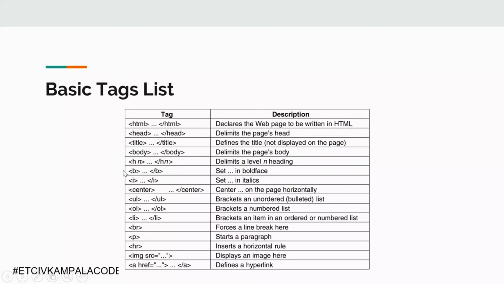Okay, so let's move forward. We have a bunch of tags that help us build a website. As you can see right now, we have HTML, starting with HTML, and as I said, it is the root tag. It declares the web page to be written in HTML. We have the head tag that determines the pages, and then we have the title. I've talked about the title, so let's dive into it and see how all this is done.